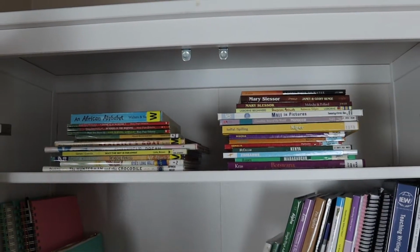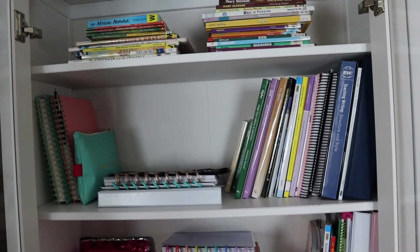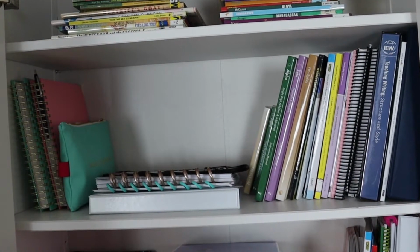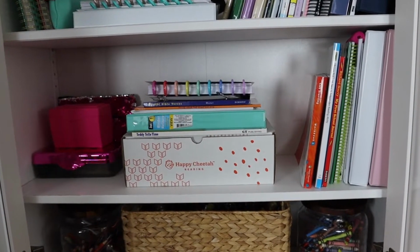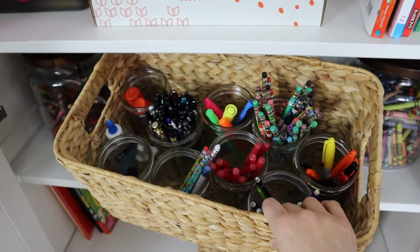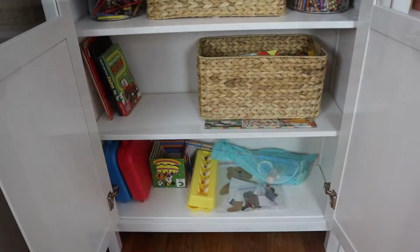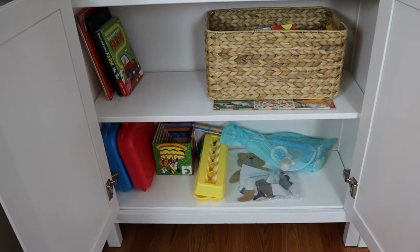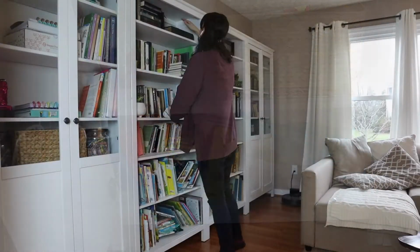Okay, so as you can see, this top shelf I was actually able to use for library books. The next shelf is Mama's shelf, all of my teacher books and planners, anything I need to do grading or to check work. Next, we have Mariah's shelf where I have all of her first grade curriculum. This next shelf I left pretty much as is. This is just our little supply shelf where I like to keep just basic supplies like crayons and colored pencils. And then down here in the bottom, these are going to be little hands-on activities that I can have Ezra work on while we are doing school. These two shelves will be completely devoted to him.